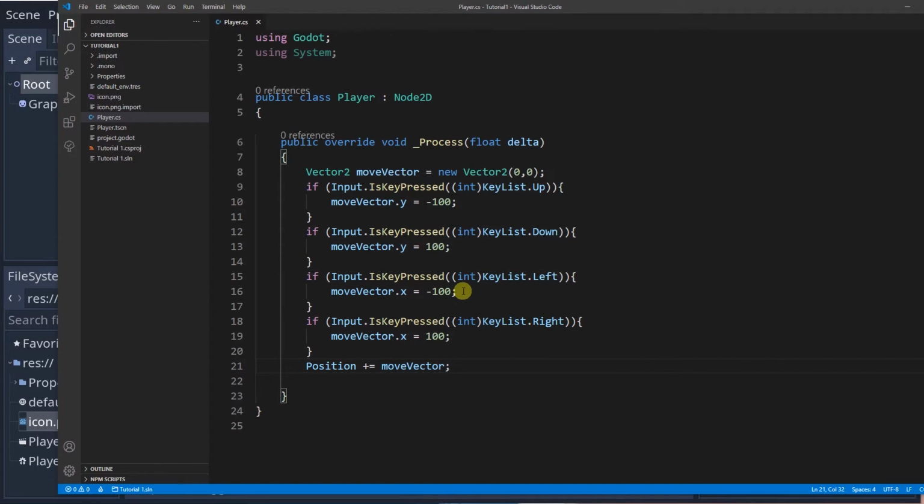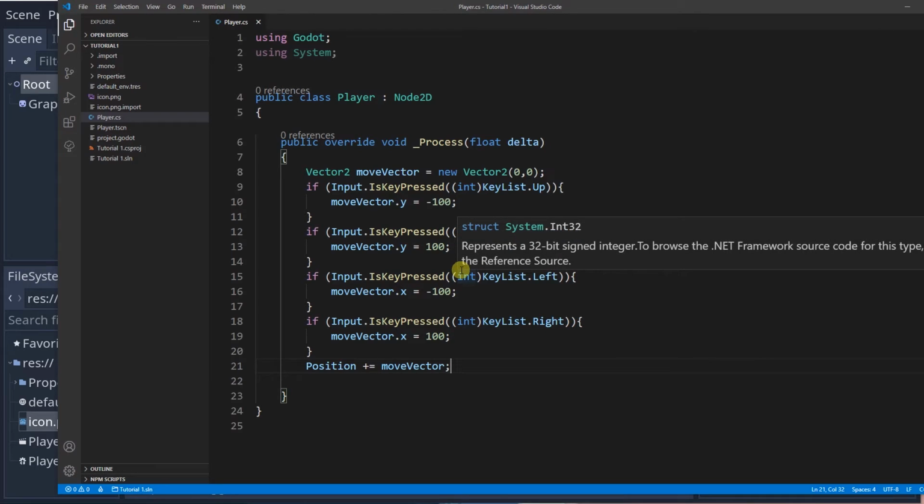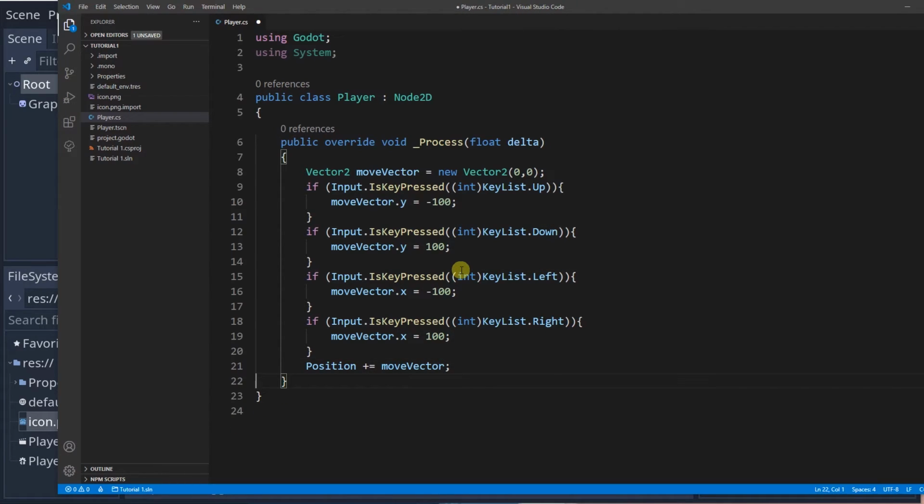All right, but we can make this a little neater. So this was just to show you the basics, right? But we can make this neater. So remember that I told you that this delta tells you the time since the last time this process method was called, right? So you want to use this delta anytime you're doing timing stuff, because the number of times that this process method gets called on your object per second varies. It depends on how fast the computer is.